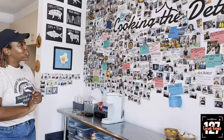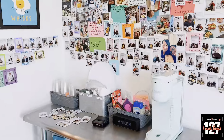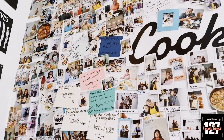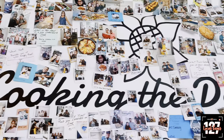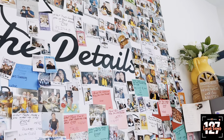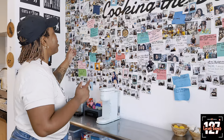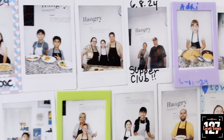Right over here is my wall. I really try to capture all the pictures as soon as I finish a class. I love putting them up there. I like keeping the dates because sometimes it's nice to go through memory lane, and other times as an entrepreneur, it's really stressful feeling like, am I doing enough? And this reminds me that the work is happening. What's really cool is there are repeat little faces on here — the kids keep coming back, and as they're getting older, it makes me real happy.